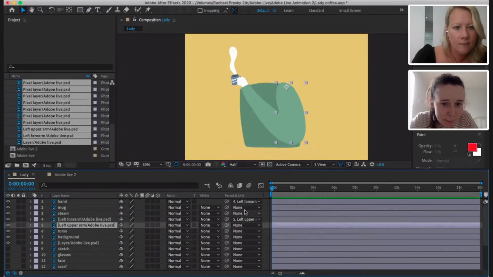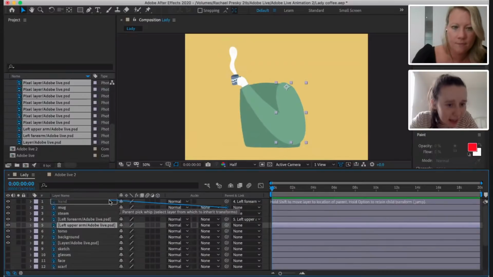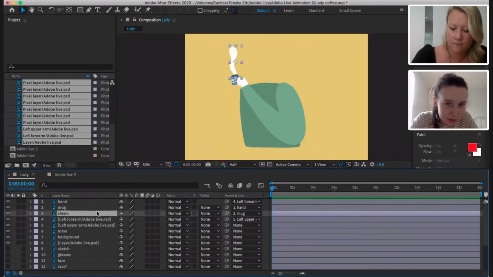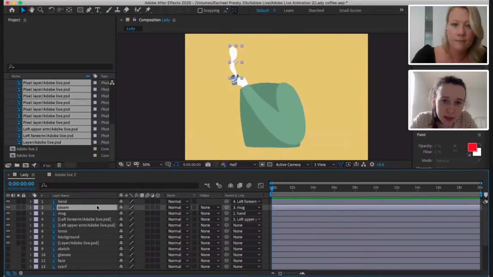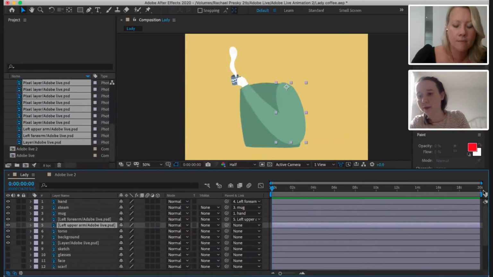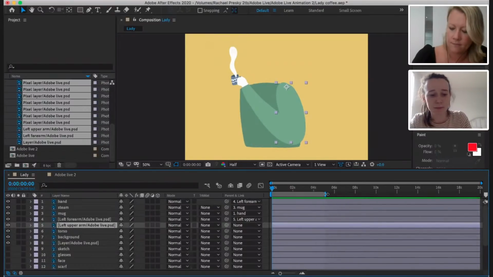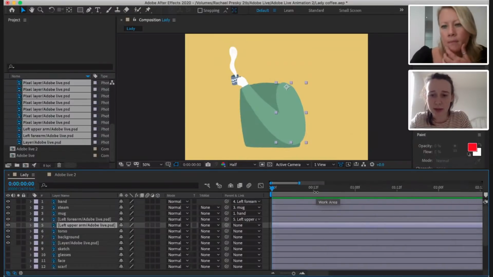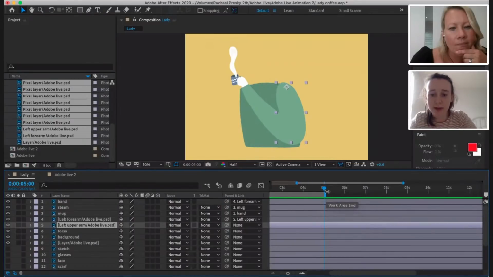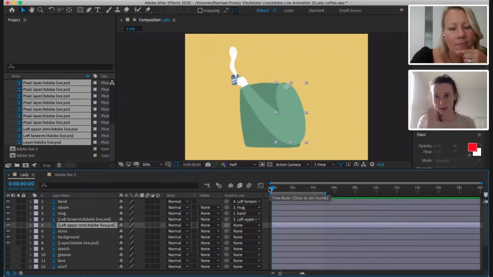So I think I also want the mug to attach to the hand and the steam to be attached to the mug. I'm going to put the steam above the mug actually. That makes most sense. Yeah, so then we can start animating it. I've got this at 20 seconds, but I'll pull it down to maybe 5. Zoom in a bit. That's 5. So I want this to loop, as she's going to lift her arm up and down. So that's why I'm going to stick to that.